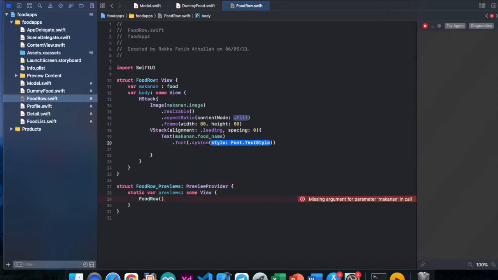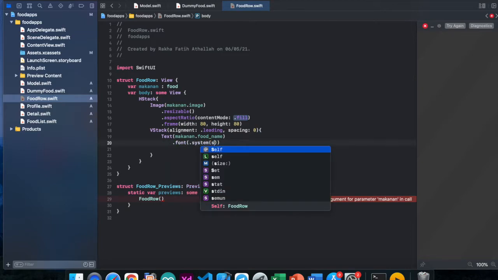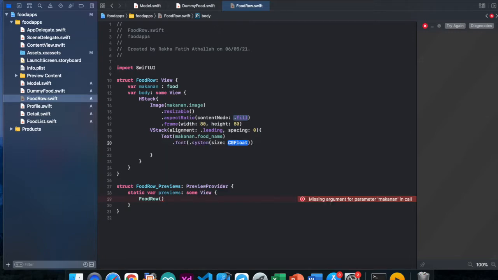System. Because this is the food name, I'm gonna make it a big size.